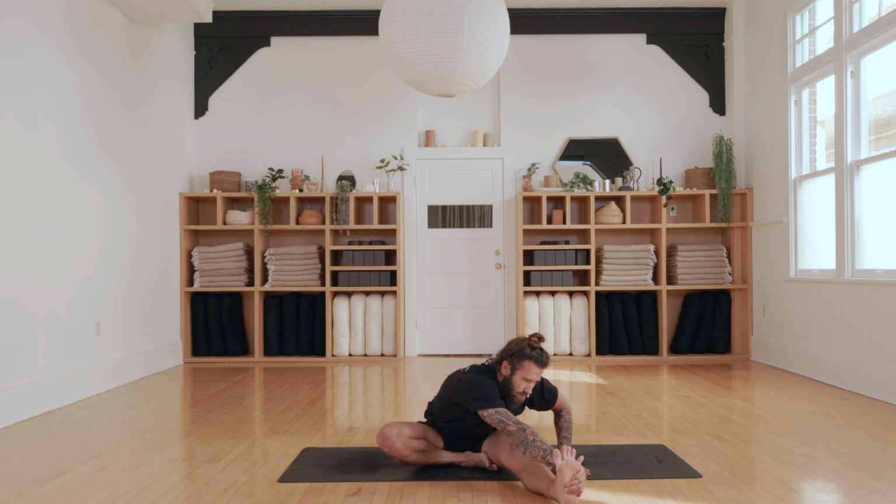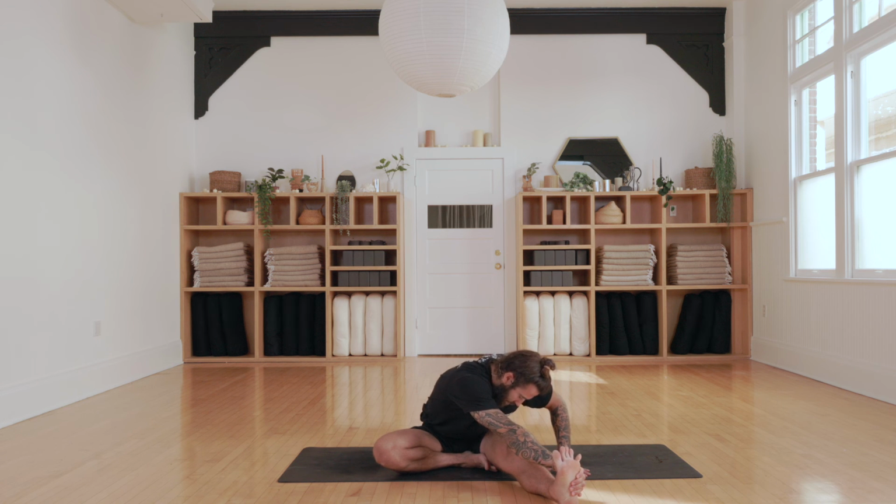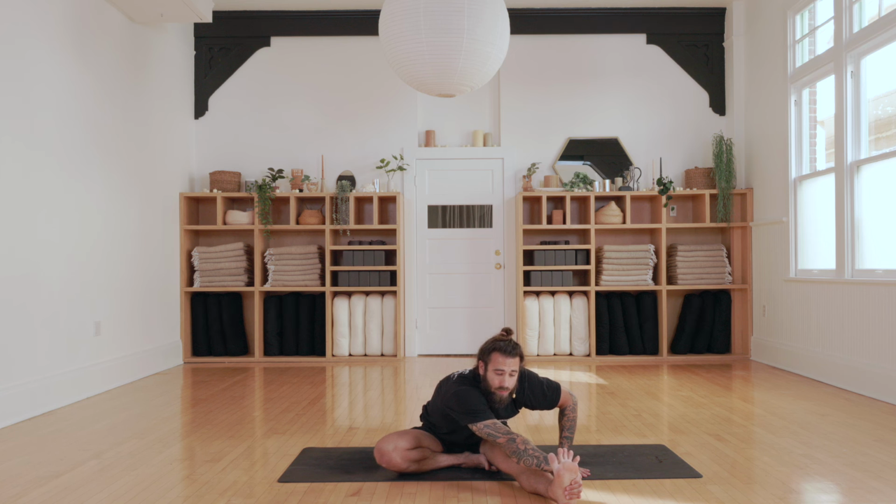Inhale to rise up. Switch your side. Left foot goes out. Right foot comes in. Get long. And then melt. Lean into it just a bit more. Soften into it just a bit more. Inhale, rise up.